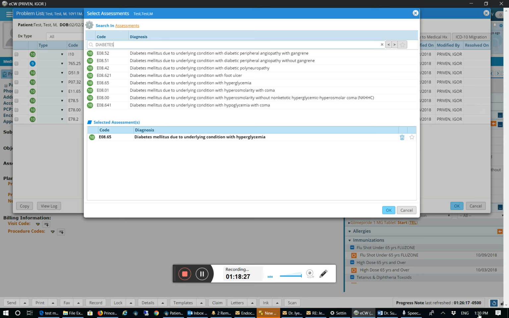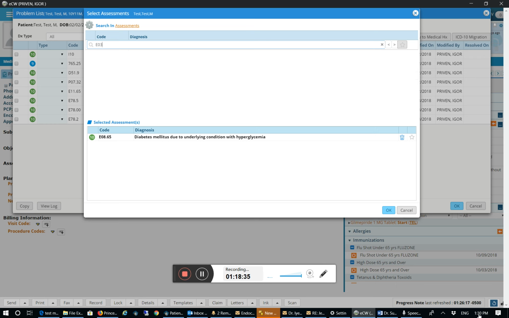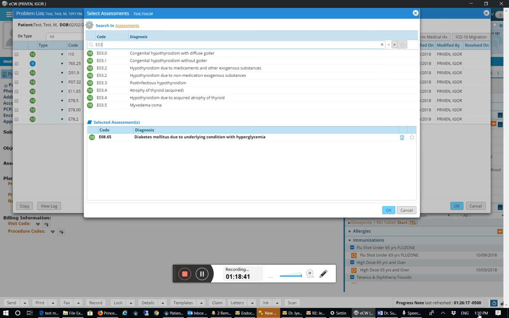Some of them have the same code, but they have different names. For example, if you put, okay, so you see, for example, it comes twice, and it has different names, like here E039, you have different hypothyroidism, but it's the same code. So you can choose either. I have it twice, as acquired, and as this one or this one in my list.